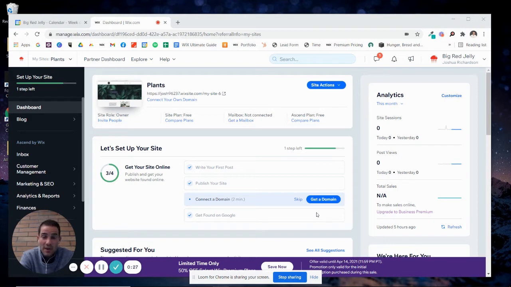the past or with other website platforms, if you needed to do things like email marketing, if you needed a CRM to collect all of your clients and customers, if you needed an agency to do your SEO or your search engine optimization for you, you would have to do that outside of the website builder that you were using. WIX has kind of packaged all of these things together into one.